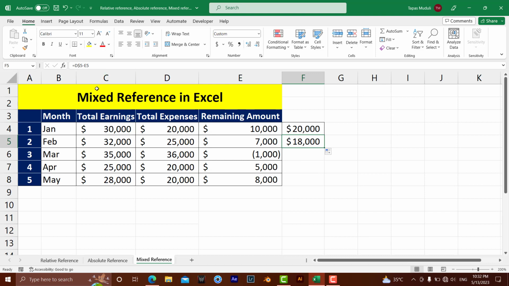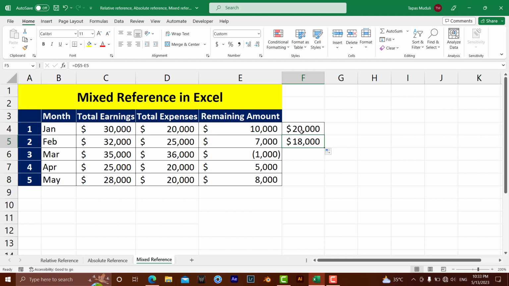Because you put the dollar sign in front of the 5. The 5 remains the same, but the column has changed to D5 minus E5, right? In that way, you can use the mixed reference for both the column and the row. We use it in many ways, many times, right?